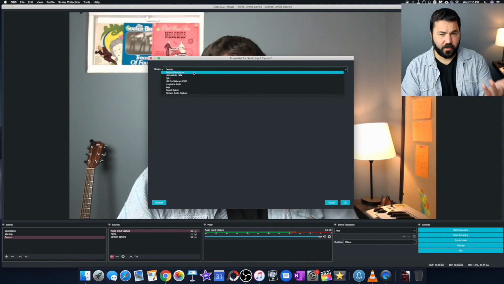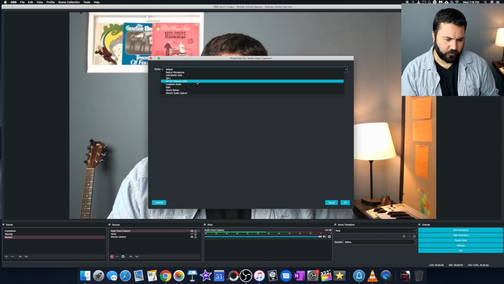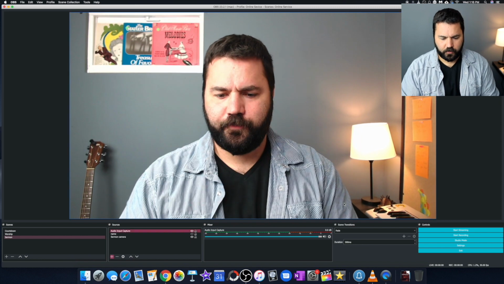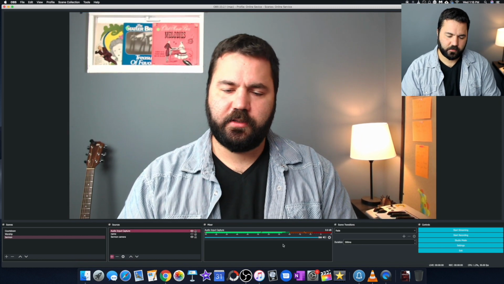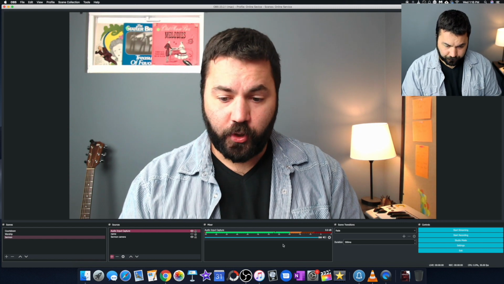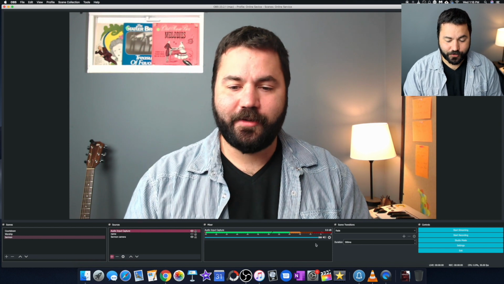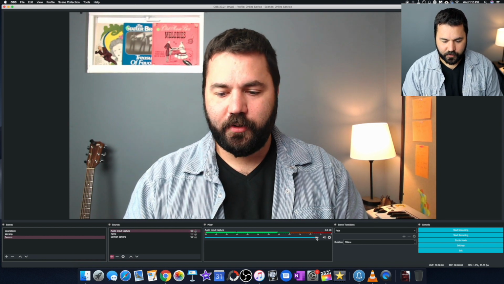And then select whatever microphone or camera you're using. So for instance, if I just have this webcam, select the webcam microphone. And there we go. Now you can see my audio down there, audio input capture. That's my microphone. You can also see it's jumping up towards red, so it's a little higher than we want. So turn it down just a bit.